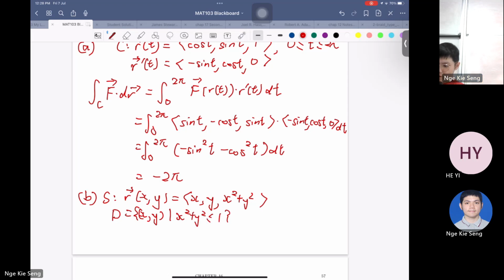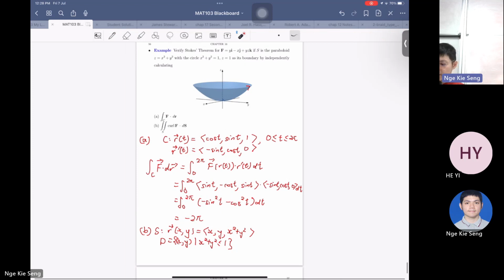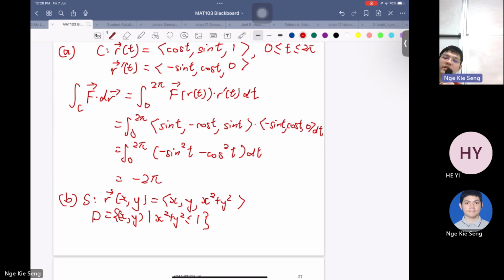How do you imagine this? Actually, you should think of it as a unit disk that is then mapped by x squared plus y squared, so the unit disk gets extended upward. Later we want to do integration. What's the convenient way to integrate over this? Polar coordinates. So we can prepare our polar coordinates first, since we are going to integrate the surface later.